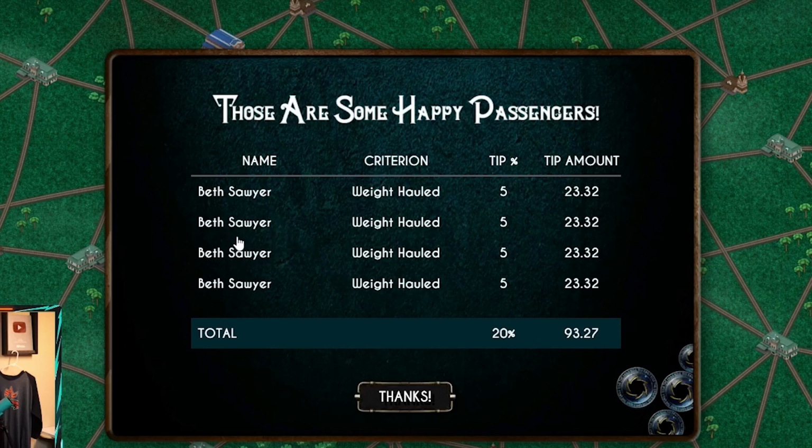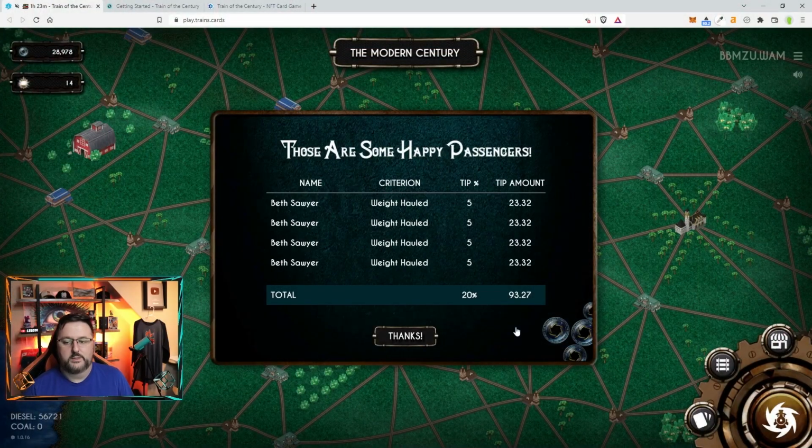I'm transporting 4 of her. She's got clones. And that goes through and gives me an extra tip amount. The good thing about Beth Sawyer is she automatically tips me as long as I have a certain amount of weight in my train, which is going to always be because I always have that weight in there. So she's one of the best ones to have in this area.